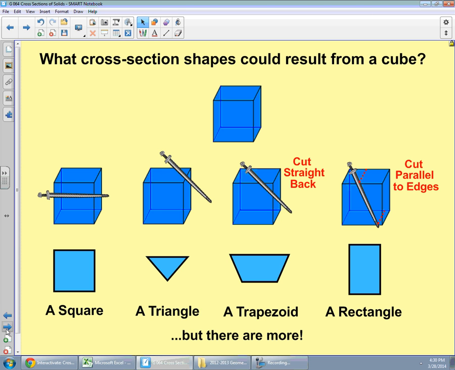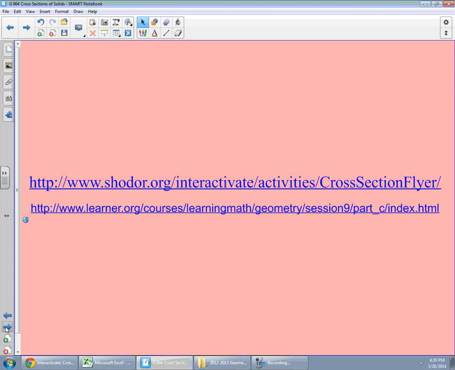Okay, there was not an assignment that went along with this. The only thing I asked the students to do is I provided these two web addresses. Now, these are both applets that show animation of different shapes being cross-sected so that you can see some of the shapes done by the cross sections. And I'm going to show you the first web address here momentarily.